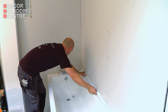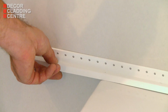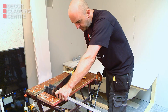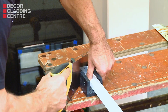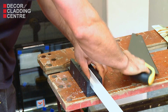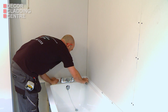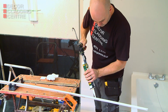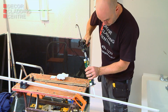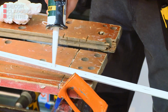Measure from the corner of the bath to the end on both sides. Cut the Clad Seal strips to length and mitre for the corner with the mitre block provided. Test the cut strips in position to ensure they fit correctly. Wipe the surface of the bath with the alcohol wipes. Fill the underside of the Clad Seal strip with the silicone and level with the spatula.